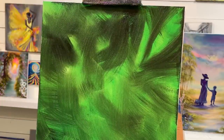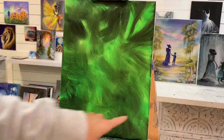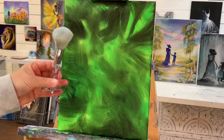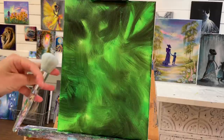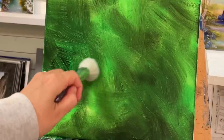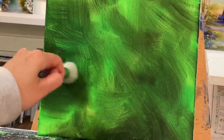Okay, I think I'm gonna leave it just like that for now. The next thing I'm gonna do is make this look even more blurry. See all these little lines from my brush? What I'm gonna do is soften those and give it more of an airbrush look and just get rid of all those little lines by taking one of my really soft 1-inch mop brushes. I'm not gonna get my brush wet because the paint is wet, and I just want to very lightly, look at that, see, instantly.